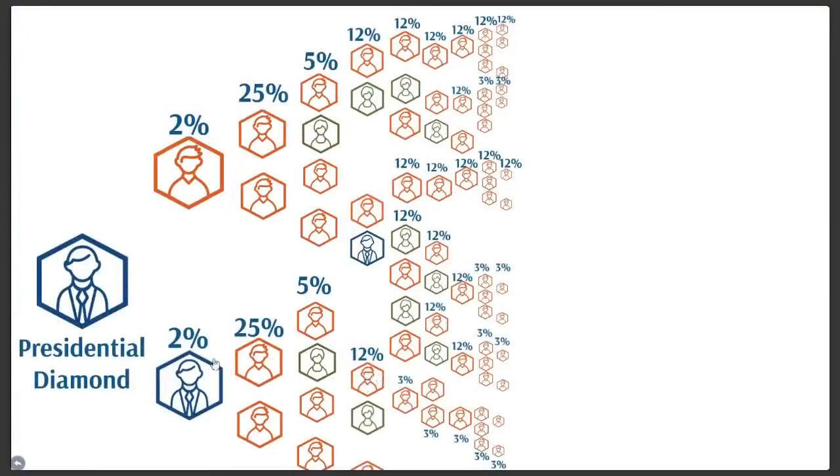But now that this presidential diamond is occupying 12% here, we're going to look for that next percentage that needs to be paid, which a presidential diamond gets 2 percentages paid at 3%. So we're going to pay him 3% there. And then we're going to pay another 3% here, right? So that's them just getting their guaranteed 6 percentages. But look how many times it pays Infinity Payout, because now he's getting one of those. He's either getting 12 on these ones, depending on if there's a diamond down here or not, or 6. And then he's going to get 3. And then the Infinity Payout 3 is going to go up to this presidential diamond.